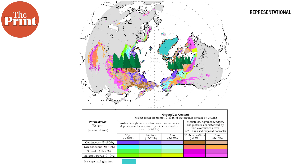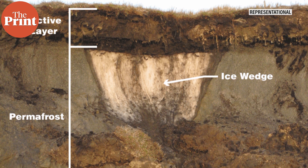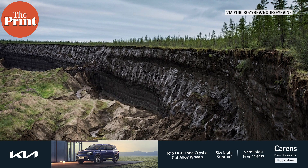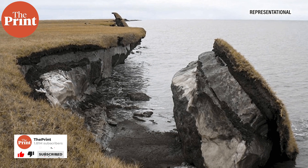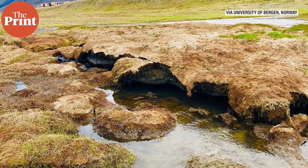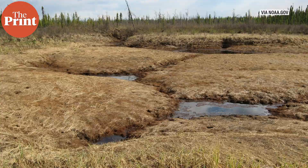The boreal forests are also spreading through the permafrost. Permafrost is permanent frost, covered with a layer of insulating seasonal snowfall that protects the ice underneath from seasonal changes. But as vegetation grows, this top insulating layer of snow disappears, which will speed up the melting of permafrost. We already know this has given us a preview of horrors to come — such as anthrax released from trapped ice after thousands of years. Permafrost melting is already releasing a lot of trapped carbon dioxide and especially methane, and all the melting snow is replaced by more land and more dark-leaved trees, strengthening the feedback loop, just like melting sea ice.